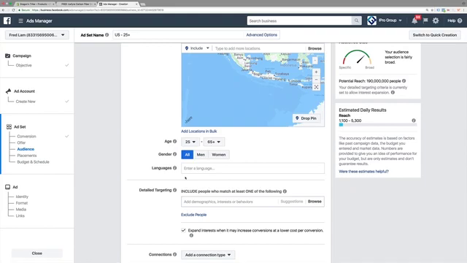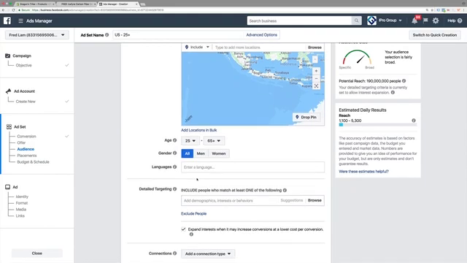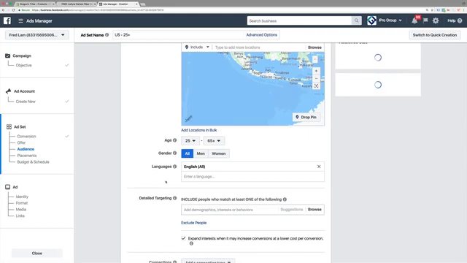And if you serve an English ad to her, she's not going to respond to it because she is not fluent in English. She doesn't know a lot of writing. So if you serve an ad to her, chances are she's not going to buy. And because inside the language you leave it wide open, Facebook will go after anyone with a native language of anything other than English. Okay, so in this case, you want to choose English all.